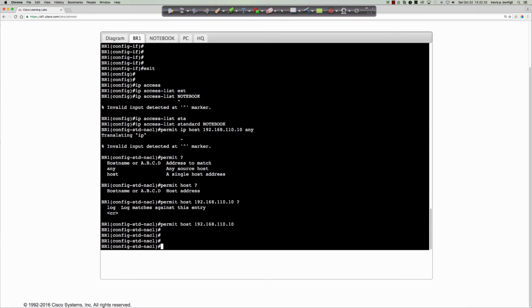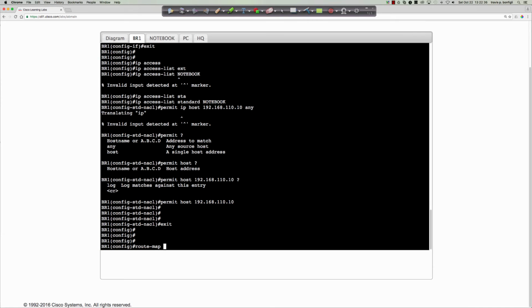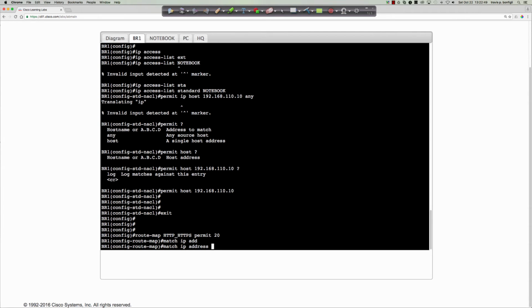So now we need to do a modification to the route map that we already created. Remember, by default it did permit 10 first. So we say route-map HTTP_HTTPS permit 20. We're going to match ip address notebook, which is our named standard ACL.